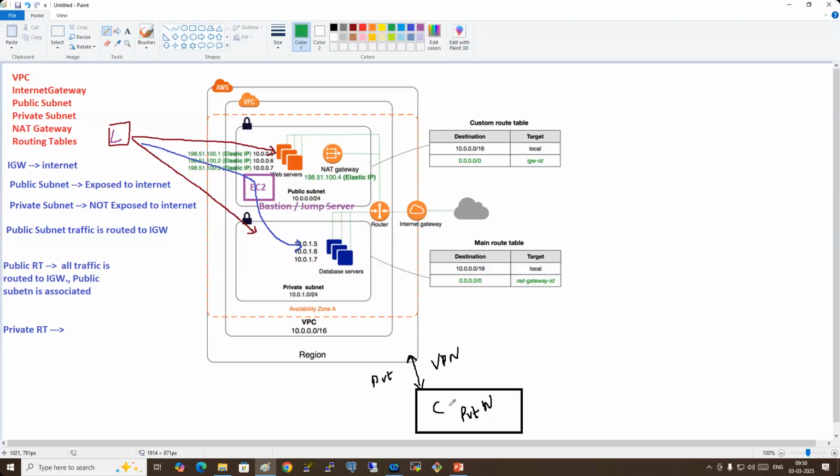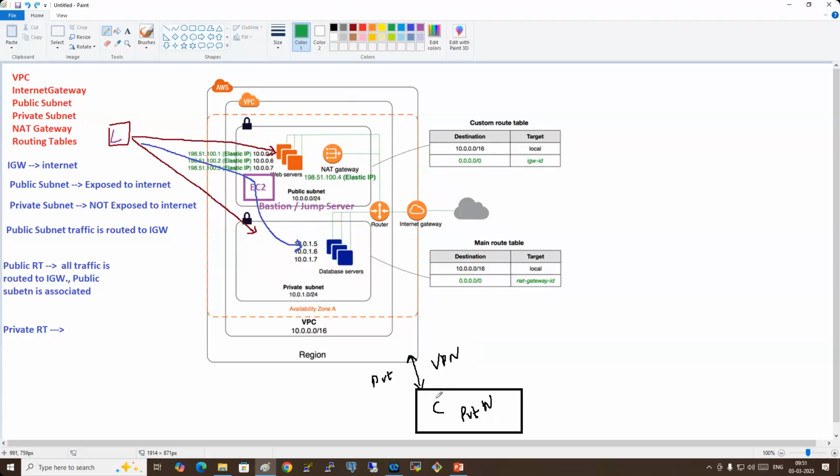If you are sitting here in the company and you want to connect to your database servers, will you connect like this? The third one, because you have a VPN here, so you are not on the internet.